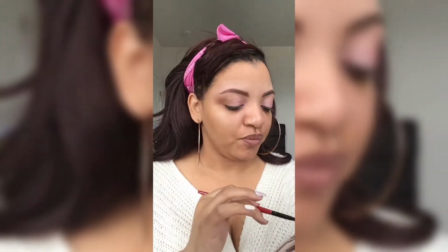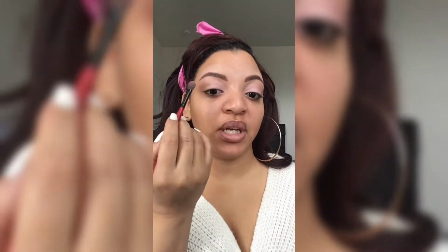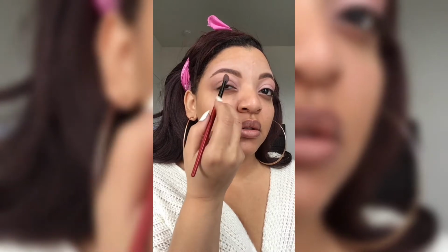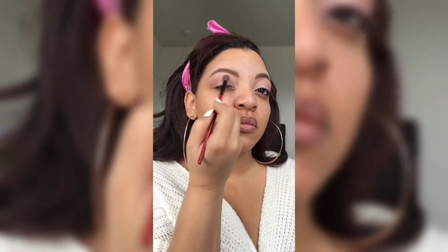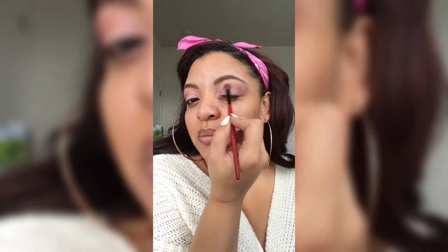So now I'm going to take a little bit of Totally Fetch. And right where we did Bitter, I'm just going to put that on top. So I'm almost like creating a V shape. I'm hitting here and out.